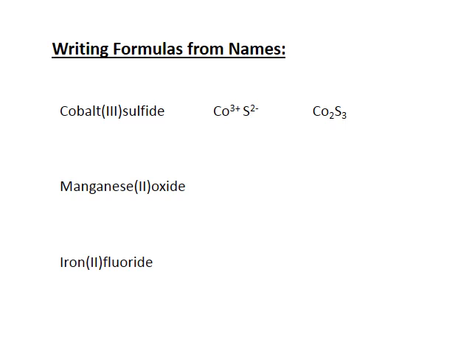Okay, and the next one here, I've got manganese with a +2, oxygen with a -2. So that means that those two just combine to form a neutral compound already. So the formula would just be MnO. Iron(II) fluoride. The iron has a +2 charge, the fluorine has a -1. In order to get that to work out, I've got to have 2 fluorides for every 1 iron. So the formula would just be FeF2.